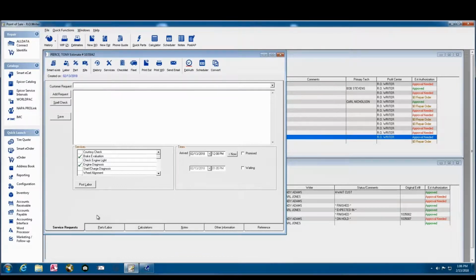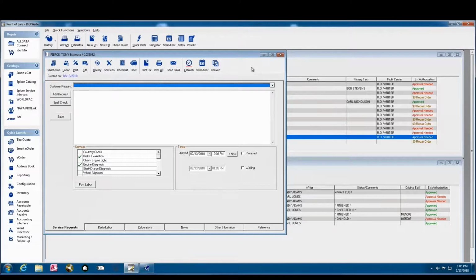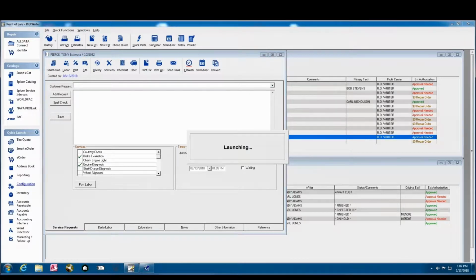If you're using the service requests functionality, that's what that's intended to be used for. You've got this drop-down menu in here for our customer requests. This is intended to be that easy way to add on those items that we're hearing from customers consistently, or make sure that we add on a similar note within each transaction. As we're looking at our service requests window, and all of the different items that we're going to talk about through our configuration conversation, those get done over on the configuration side.